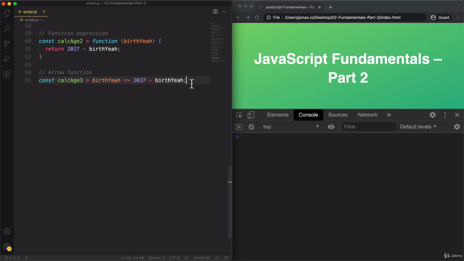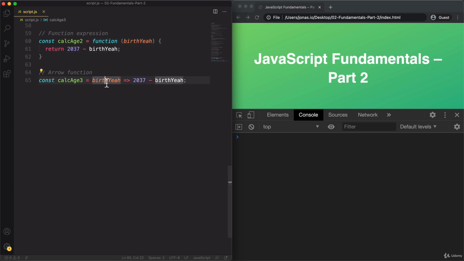Okay? So as I said, this is a special form of a function expression because it still is a function expression actually. So it's a value, all of this, that we assign to this variable. Just like this function expression up here. But this one, as you see, is a lot easier and faster to write.